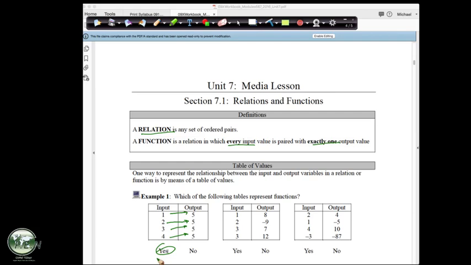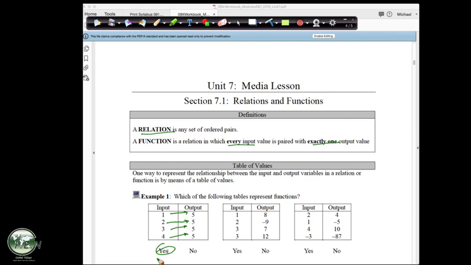So let me ask you this, let's get away from the romantic side of things. A mother and her children, is that a function? If the mother is the input, how many outputs could she have? If it were a function, she could only have one, but they're all different outputs. We had 5 children in my family, so my mother had 5 different outputs.